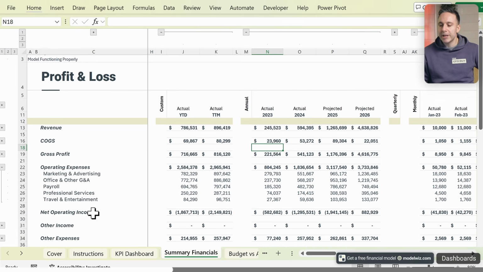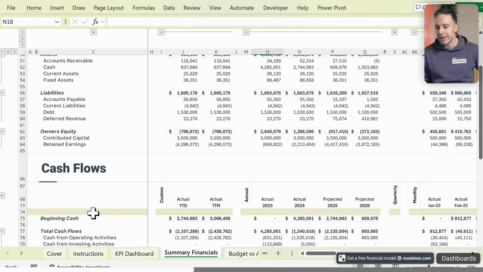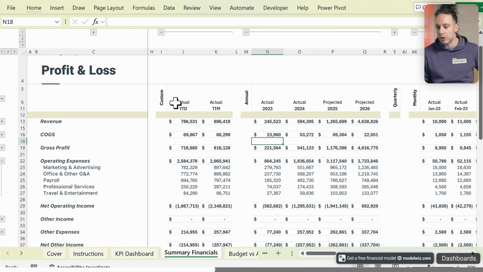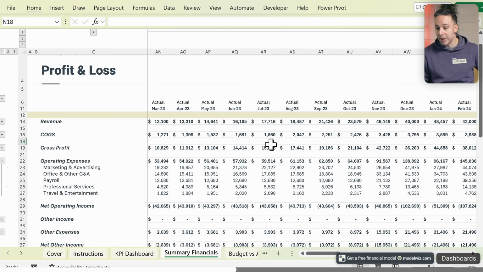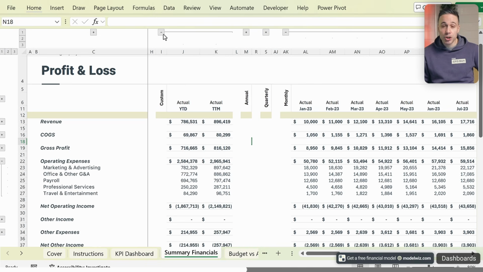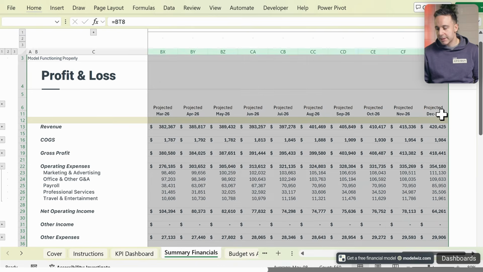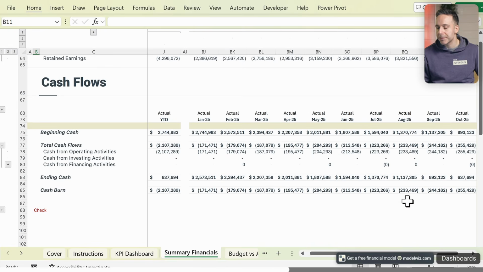And this is a zoomed out view of every single account across my profit and loss, balance sheet, and statement of cash flows. And just like in the other tabs that you saw, I can understand that information across a year-to-date or trailing 12-month basis, an annual basis, a quarterly basis, or a monthly basis. So if I wanted to, let's say, just show year-to-date information, well, I can just hide all of the other columns like this, so that now I have that year-to-date view of my summary P&L, balance sheet, and cash flows. And if I wanted to, let's say, show projections for 2026 or quarterly values, it becomes really easy by just hiding and unhiding these columns.